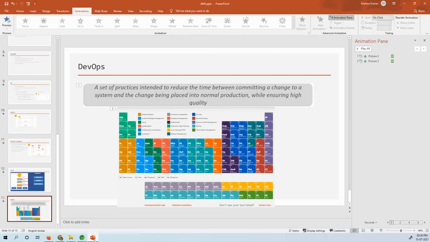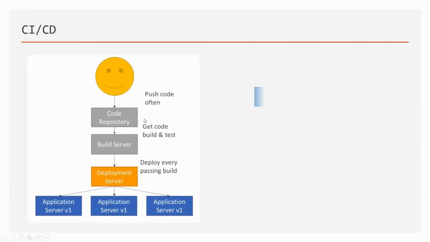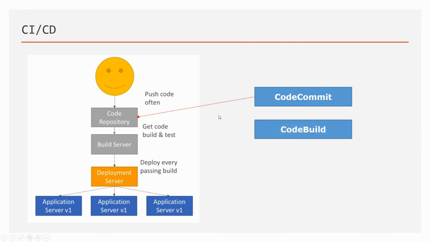So again, going back to our discussion, what we are going to use will be this stack. Instead of GitHub, we will be using CodeCommit. For building, we will be using CodeBuild. You can use Jenkins also for the build, but here we are discussing AWS, so we will be using CodeBuild. And then we will be using Elastic Beanstalk. There is also CodeDeploy, but it is a little bit more involved.